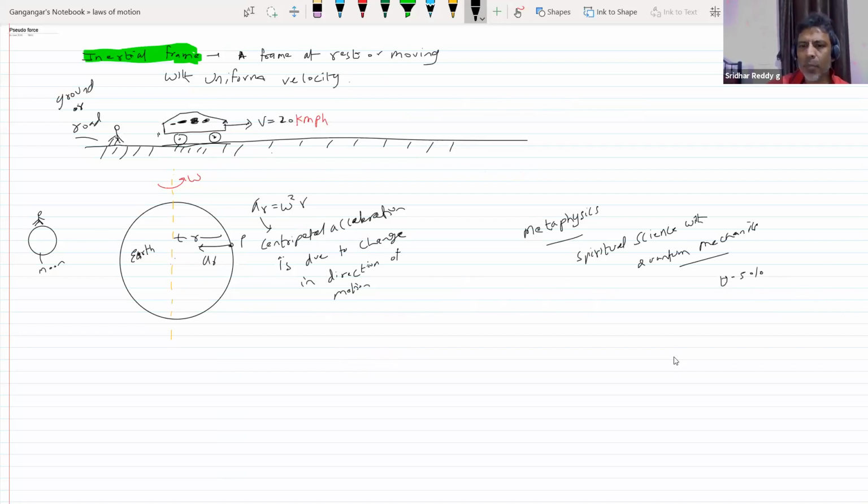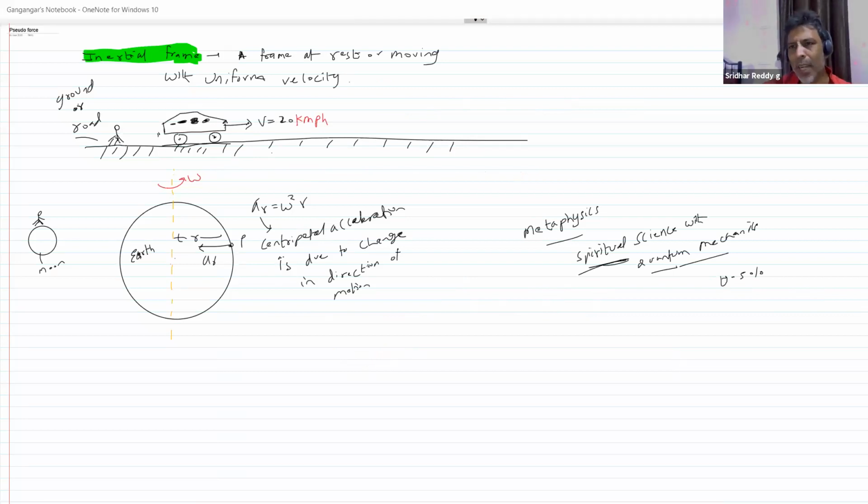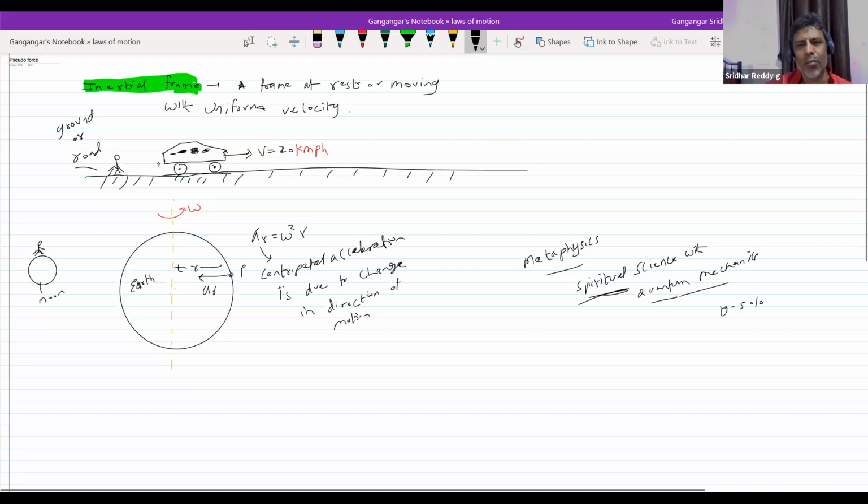So what they're doing is, with the help of quantum mechanics, they're trying to reveal the spiritual science. All the scriptures, either you take Quran, Vedas, or the Bible, or Buddhism, Jain texts. All the spiritual texts that are available in the world, when they try to interpret them using quantum mechanics, only 0.5% we have progressed. Still so much is left over. So what they proposed is that God is the inertial frame. He is alone.